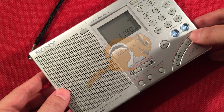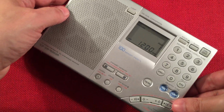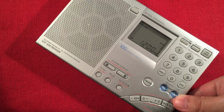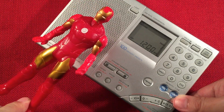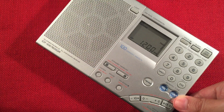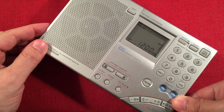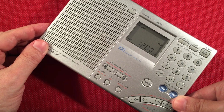I like that song, though. Iron Man likes it, too. My wife bought that for me. Yeah, she knows I do the Iron Man thing. WRTO 1200, Chicago, Illinois.